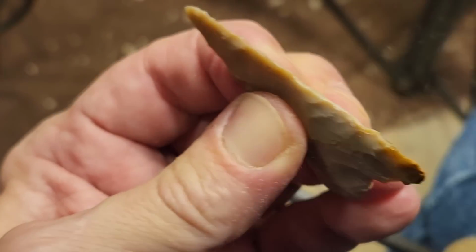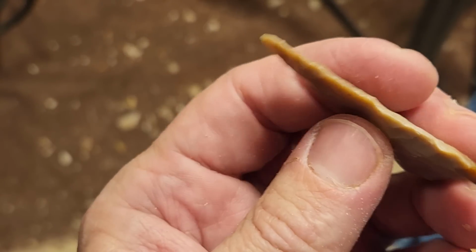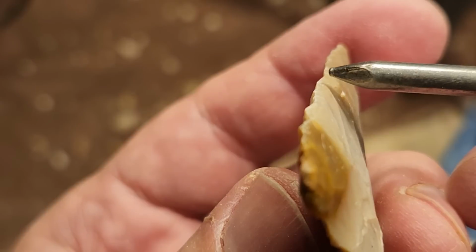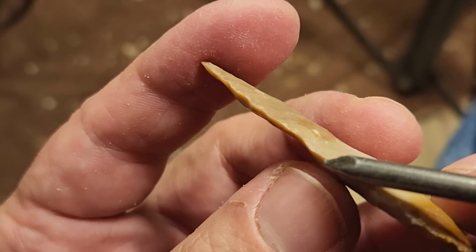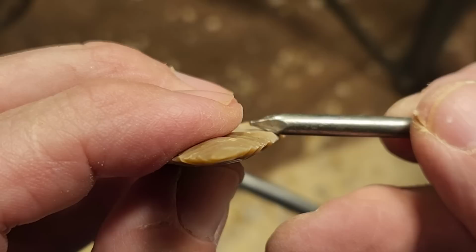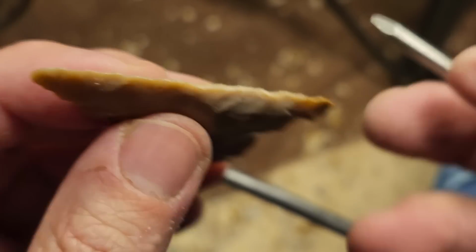And there's two angles to the surface. There's the general concavity, and then there's that little bevel you put on the edge as you do the scraping. Can you see? Right on the edge. It puts a little bevel right there, all the way down. When you scrape it that way, it's not just for dulling. It actually creates chips and flakes. And that's where you hit. This is the surface of the piece, and then it goes down a little bit right there. That's where you put the flaker when you're doing the pressure or the indirect. Okay?